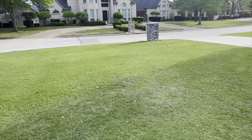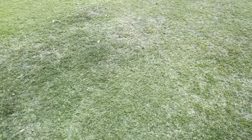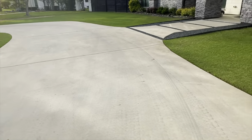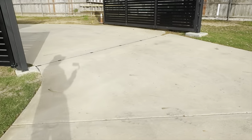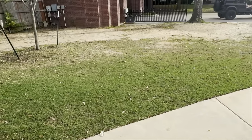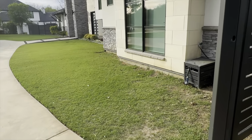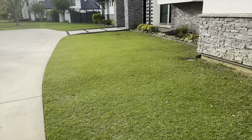Let me show you a little bit of the lawn up close. Still got some troublesome areas here, and it seems like these areas might be deficient in nitrogen, or something else might be going on. Not too sure exactly, but it's not as full as compared to some of these other areas out here. Standing from a distance though, it does look pretty good. I can only imagine if I had been mowing every day, the lawn would probably have filled in a lot more than now. But the temperatures haven't been that hot either, so that plays a role. Not-so-hot temperatures plus the frequency of mowing not having picked up yet are why the grass isn't growing as strong as it should be.